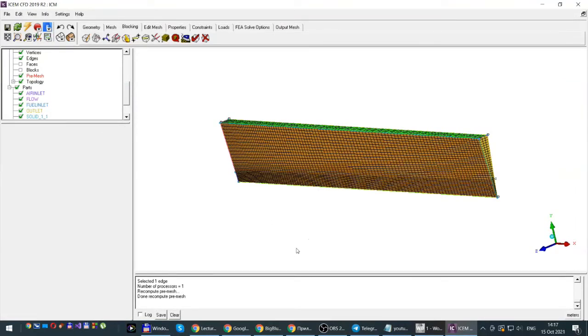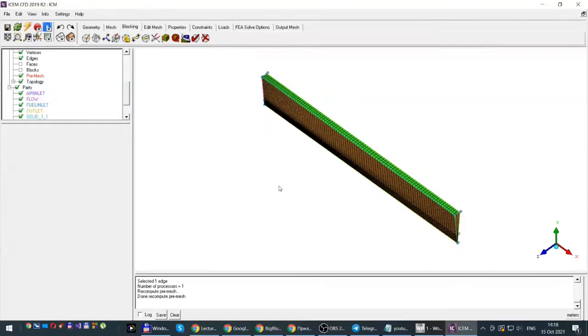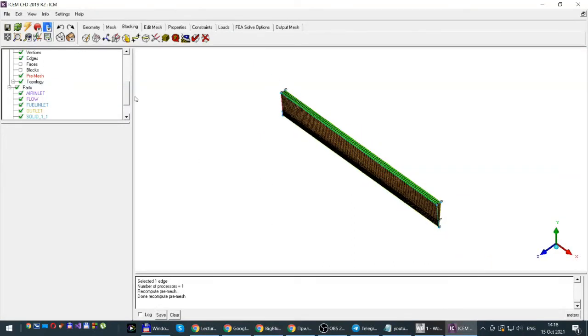Close the window of the edges params, and make the last operations.